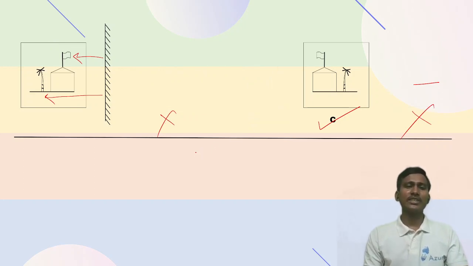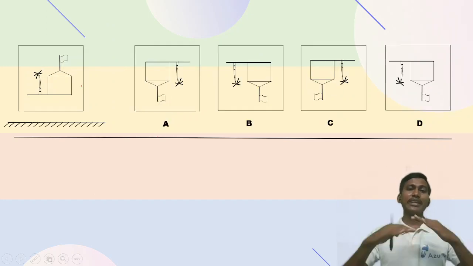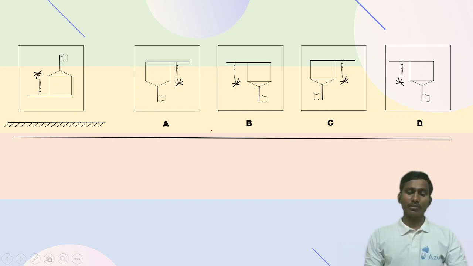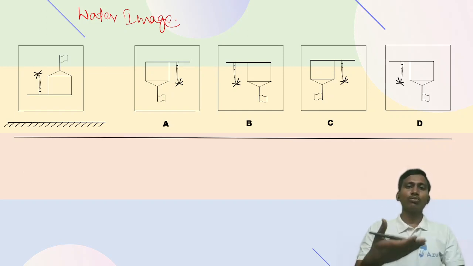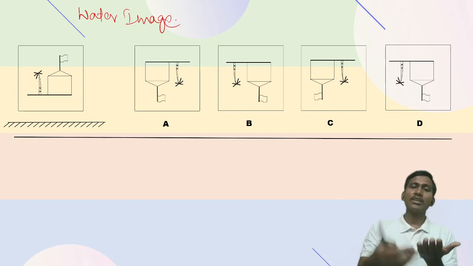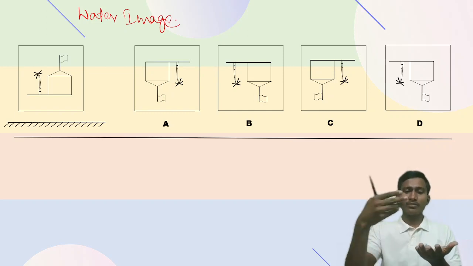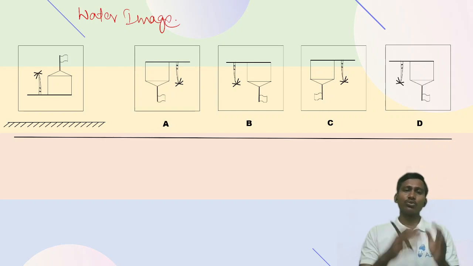Now let us go to the next example. The same thing, but where is the mirror? It is at the bottom part, right? It is below. So this is said as water image. You may have seen yourself in the mirror image, that is water, right? So you reflect in the water. The near to the water will be our legs. So legs will be first in the water, and then away from the water will be our head, right? So that is the same thing.